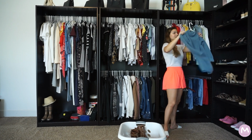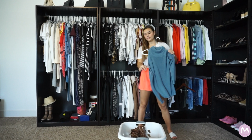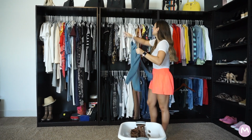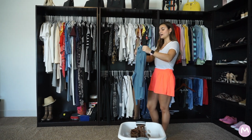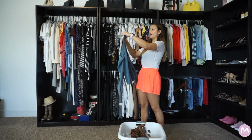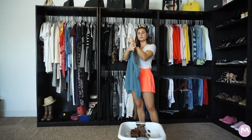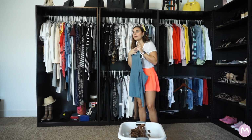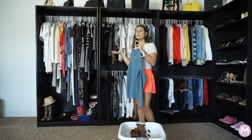See, this is one of the things that I don't know. I don't know if I really like it, but the things that I don't like, I am just going to turn the hanger around because all my hangers, as you can see, are all in the same direction. So instead of having it like this, I am going to turn this around. This is going to be my guide for whenever in a few months I know, hey, I'm not really going to like that, I'm not really going to use that. So let me just get rid of it.